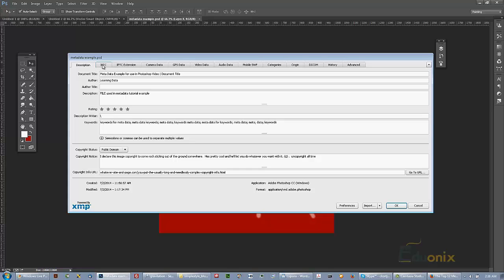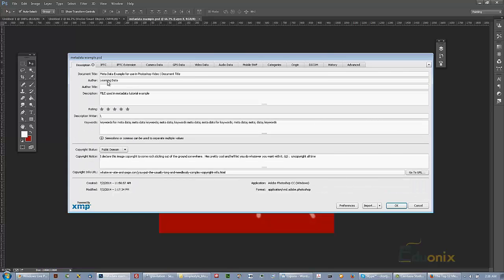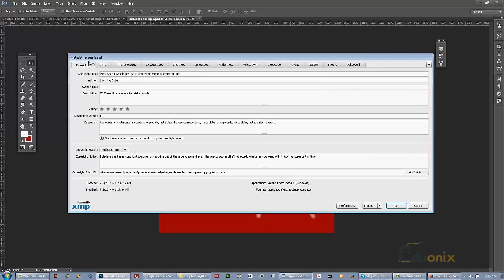But for the most part, let's just worry about this description, IPTC extension. And really, if you just fill in this first one page, you'll get a lot of the rest of it filled in, and just pick over certain parts of this, determine what you want in your image.